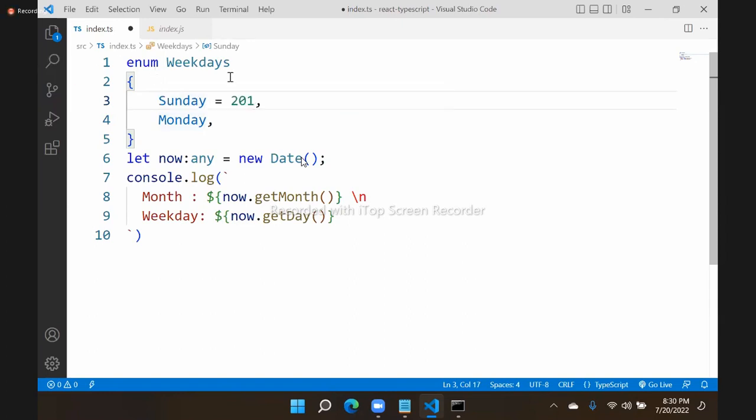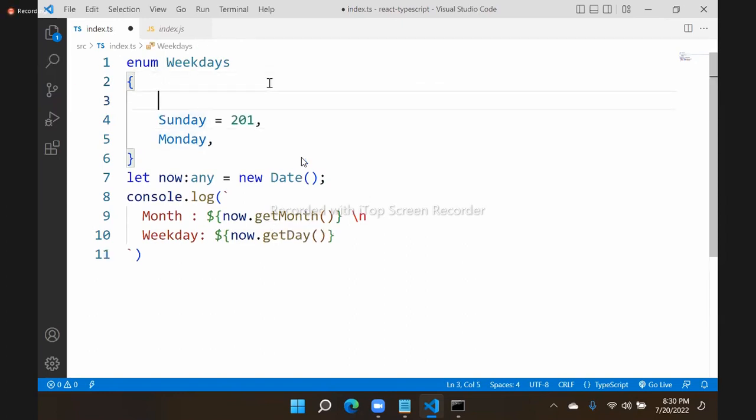And for example, above we have some other value, Tuesday like this, and what will Tuesday be? Initially it starts with 0. Whatever you initialized is used as is. Whatever you did not initialize will be based on the previous value.